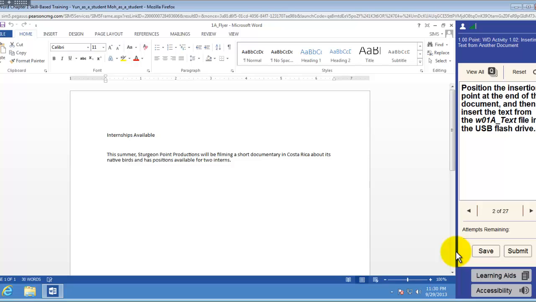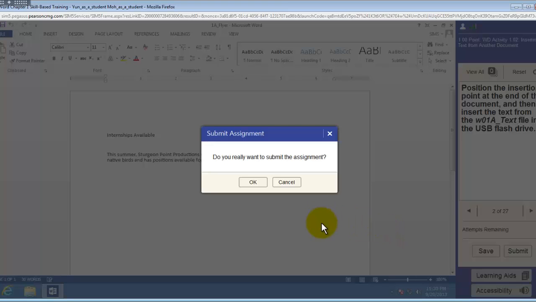Other things. Yes, you will get full credit if you pass it. The threshold is 70%. So if you get 70% correct, then you get 100% credit. You don't have to get everything right, or do everything. Just do as much as you can and go over 70%. Okay? And then go ahead and click on Submit and click on OK. Then it will be recorded.